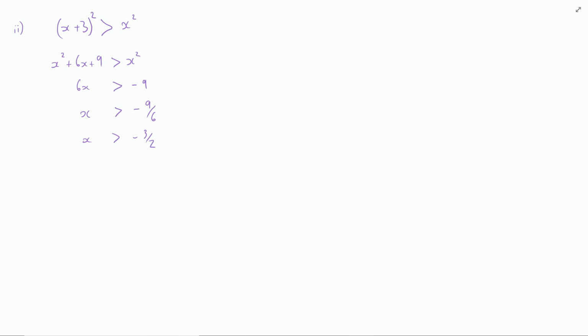Now we can show that if we take the value, let's say x is 0, then I'm going to have (0 + 3)², which is 3², and 3² is definitely greater than 0², so yes, it's true in that case. However, if I pick an x value that's less than -3/2, so let's pick -2, if x takes the value -2, then I'm going to have (-2 + 3)² and I'm going to have (-2)². Now, the left-hand side gives me 1, and the right-hand side gives me 4. And it's quite evident that 1 is not greater than 4, so that would not be true.